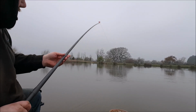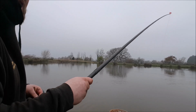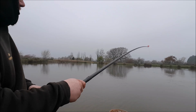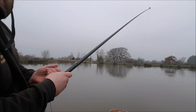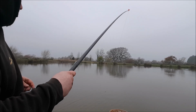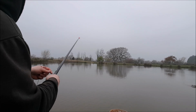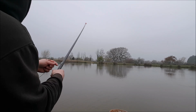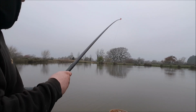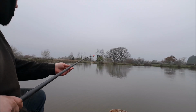Right, so as you can see, I hooked the first carp close in. We've got a washing line across the lake. How long into the session? That's probably about an hour, maybe. A few roach, then it went dead, and I know we got a carp on. I've got more of a chance now because I can get to my puller kit. When I was out there the other week, I couldn't get to my puller kit, so I had literally no chance.